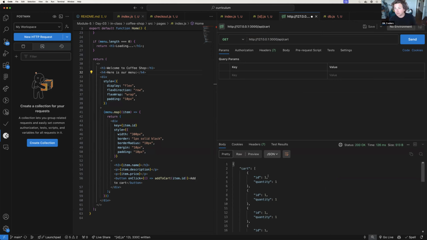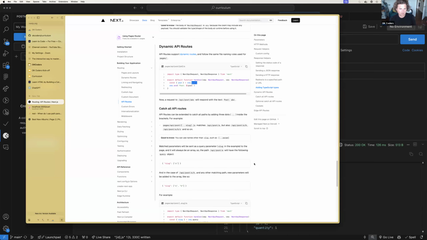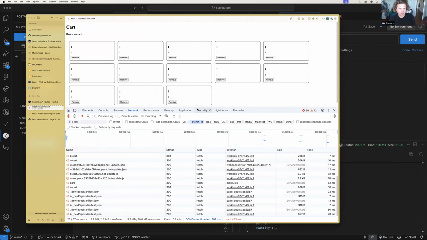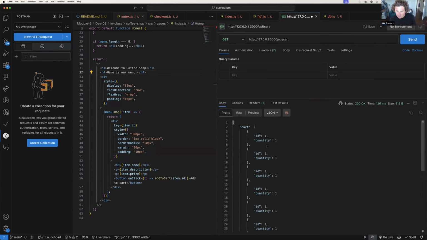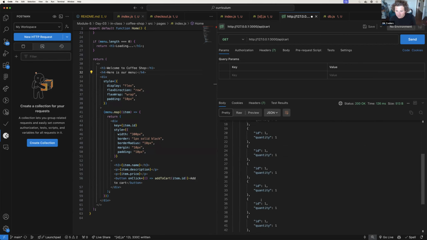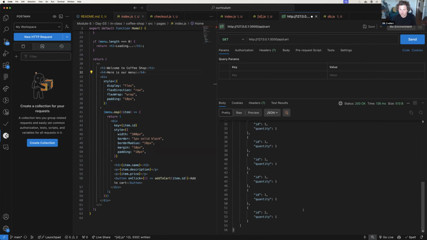But then if we want to delete a particular item, notice we've got 1, 2, 3, 4, 5 items in here. It's a lot more than 5. Yeah, 9 items in here.